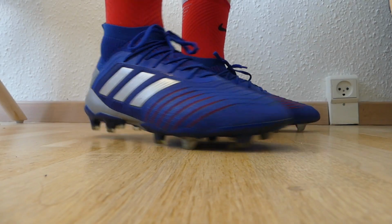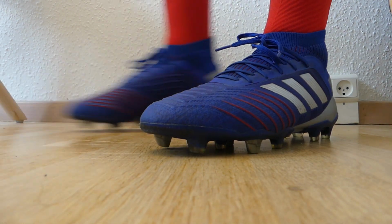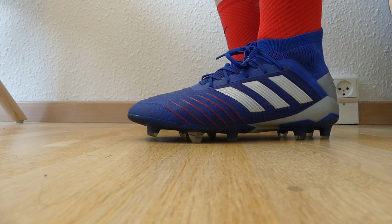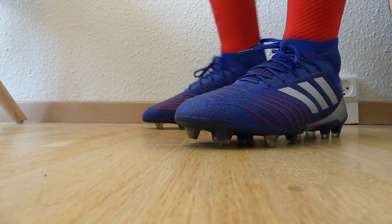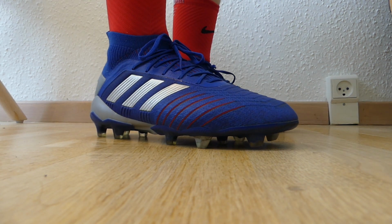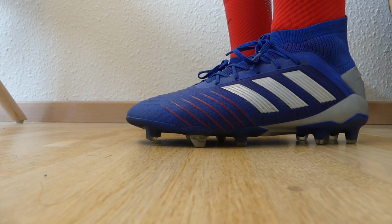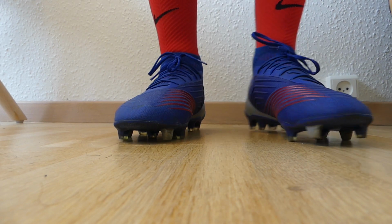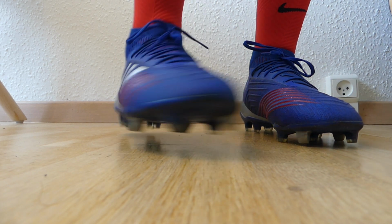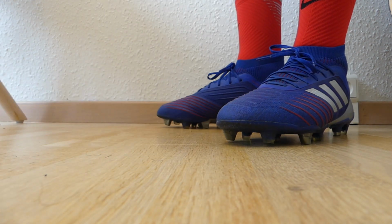So on feet, something I will give the Predator credit for is that it is a very comfortable boot. Although you won't be surprised to hear the Predator 18.1 is also a very comfortable boot. These fit well, size-wise, these are one of the boots that fit me the best actually, and I find them most accurate to sizes. I go true to size in pretty much every boot, but that doesn't mean that they don't change very slightly. These are a very accurate length for me, and I have them in my size UK 8, EU 42. As I said before, I think these are great looking boots. The comfort is actually fantastic.